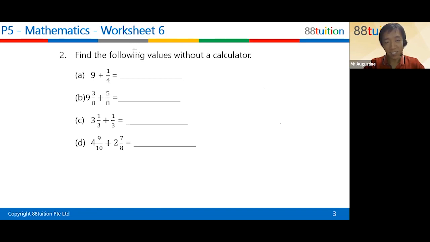Okay, so yeah, it's not necessary. Only in the event that, let's say, your fractions added up to be more than 1 whole, then you may want to combine the wholes together. Okay, and you can separate the fraction to get another mixed number.